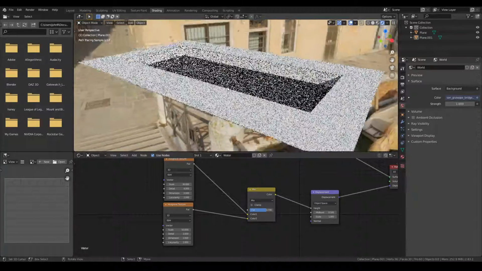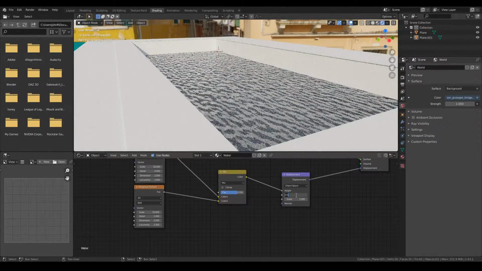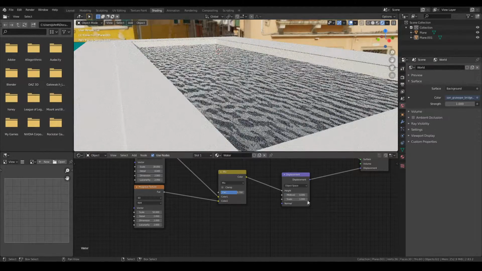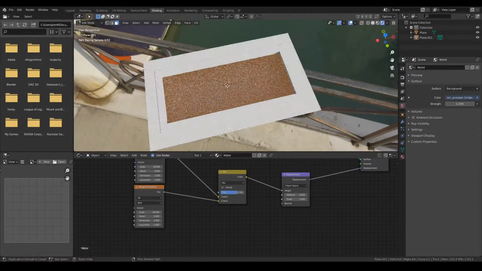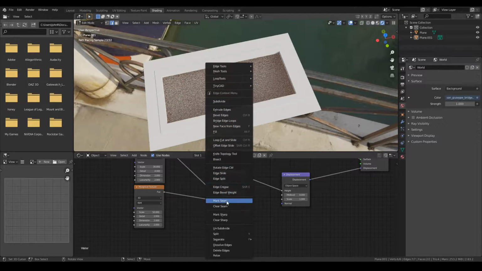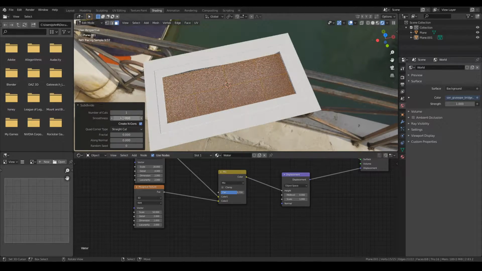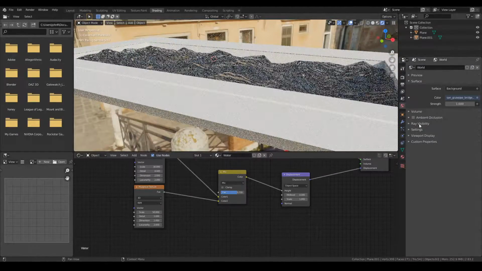Next thing I need is some geometry for the displacement to actually take effect. So I'm going to subdivide it straight down the middle. And then I'm going to add 10 extra subdivisions when I can find the button. Once I've found it, I'll raise it up to 10. And you can already see that there is some displacement going on. It's a bit strong, but we'll fix that in a minute.